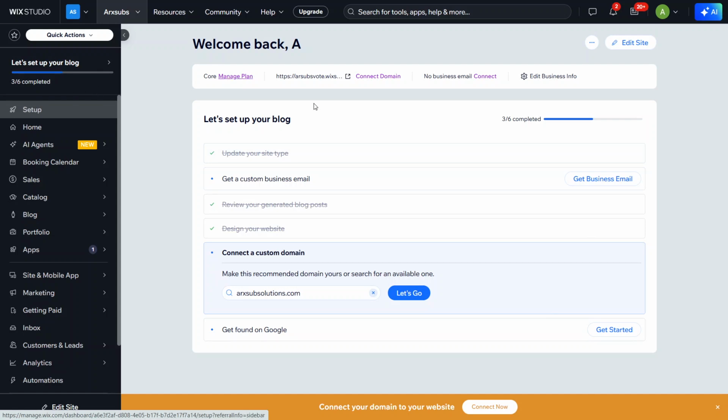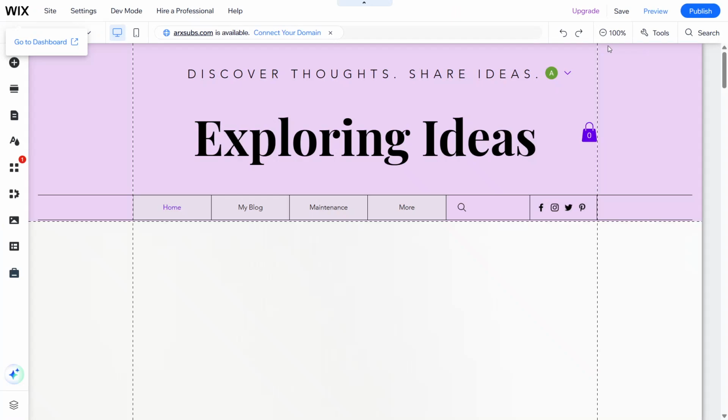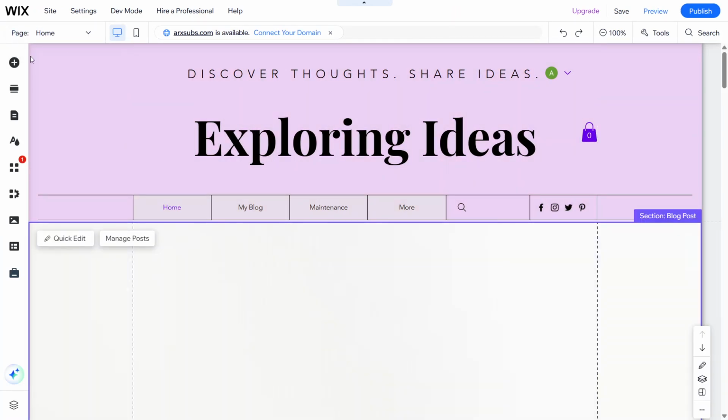Then, in the top right corner, click Edit Site. This will open the Wix editor where you'll be doing all your design work. Instead of placing text, images, and buttons randomly on the blank canvas, you'll want to use full-width strips. Strips are the building blocks that help your site adapt to different screen sizes.